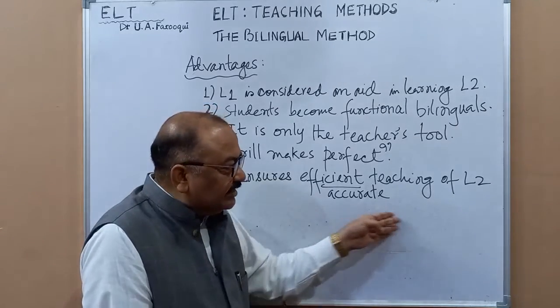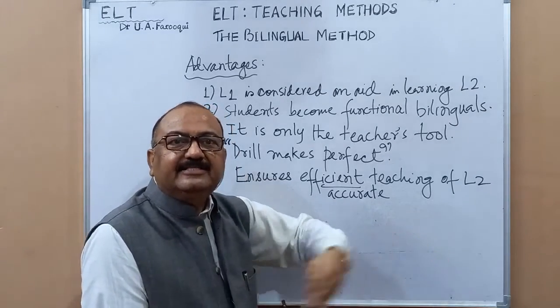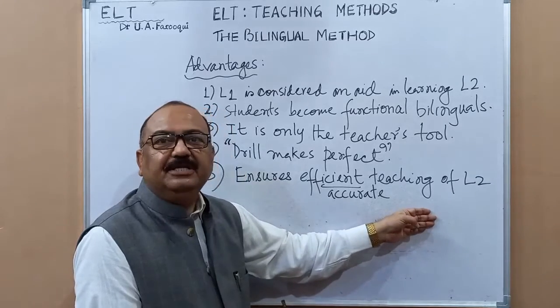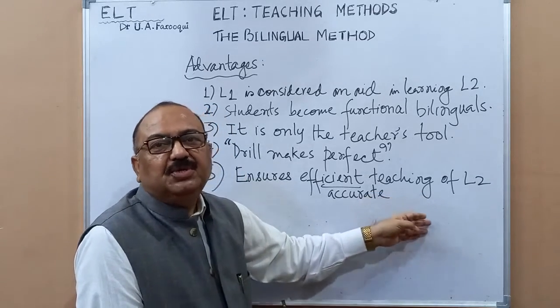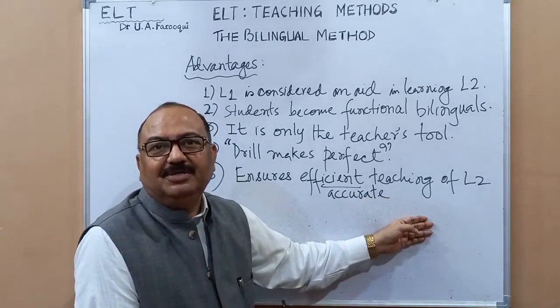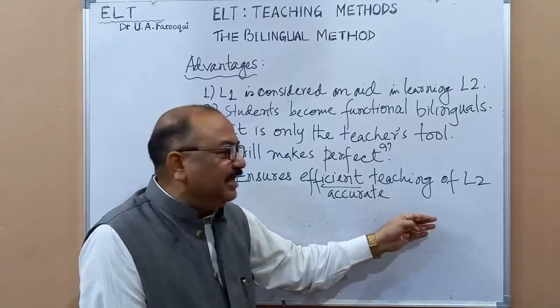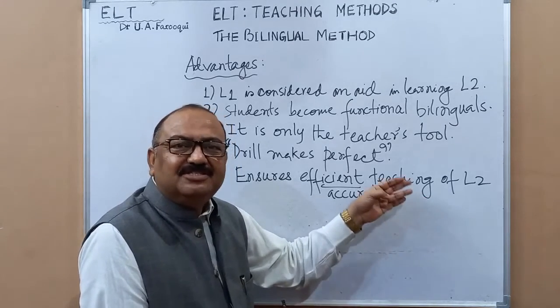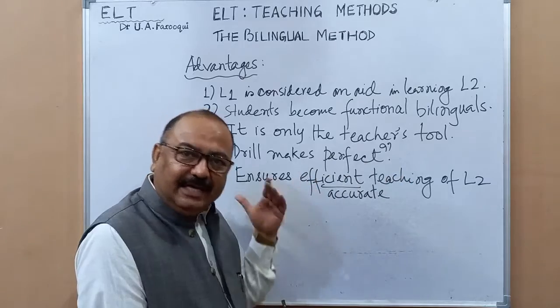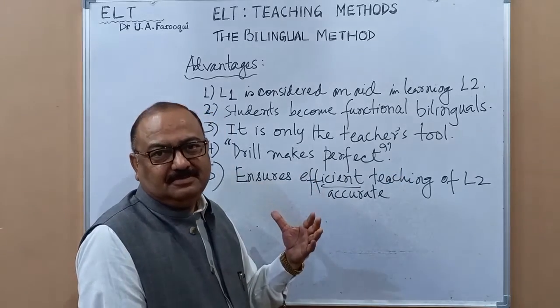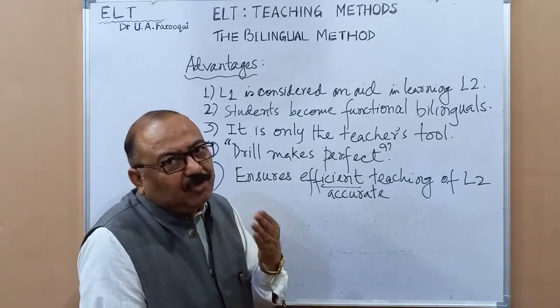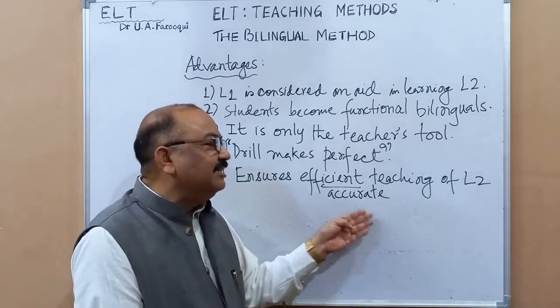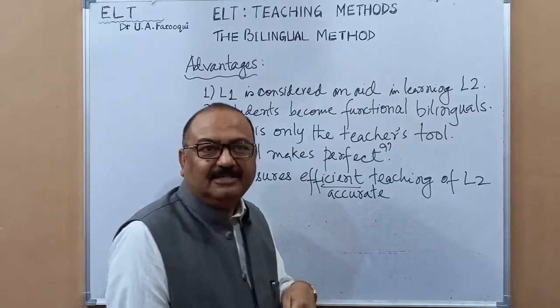Suppose there is an unknown word and I ask 10 different students what it means. All those students would tell me different meanings of that word. So what are they trying to do? They are guessing. Guesswork doesn't work here in the bilingual method. Accurate meanings are told. If the teacher doesn't know the word in the foreign language, then what would he do? He would tell the meaning in the mother tongue.